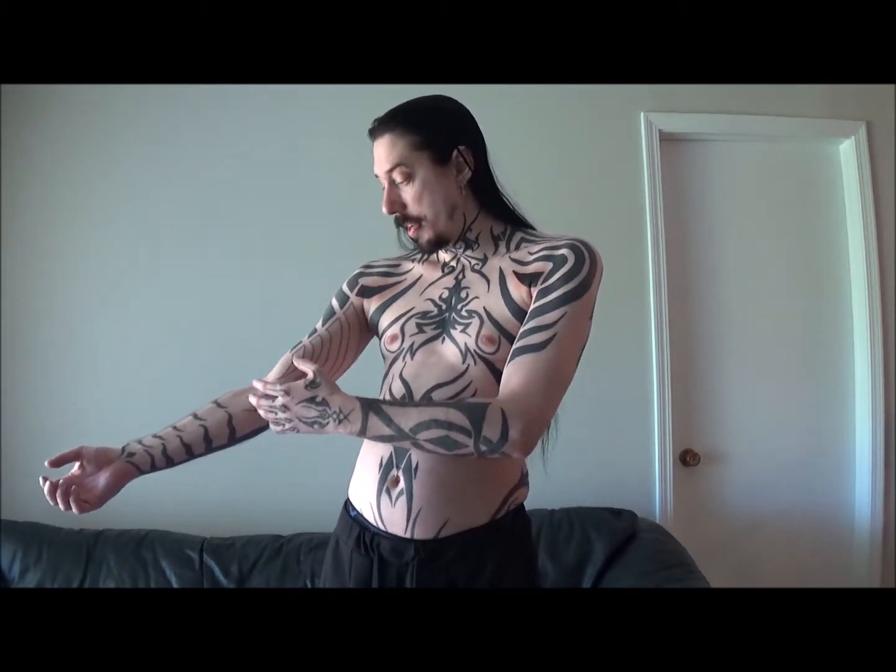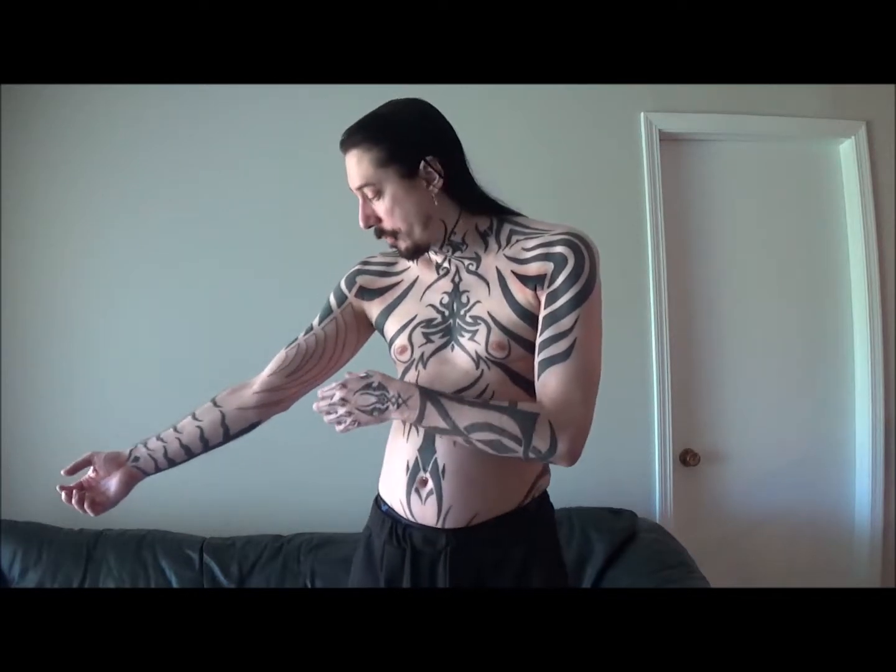Well, we did it again. We started a brand new piece. This time we tackled the underarm from the elbow pit, as I call it, up to the armpit area. I designed this piece specifically to commingle with the tattoos around it, as we start nearing finishing off a lot of the larger portion tattoos.